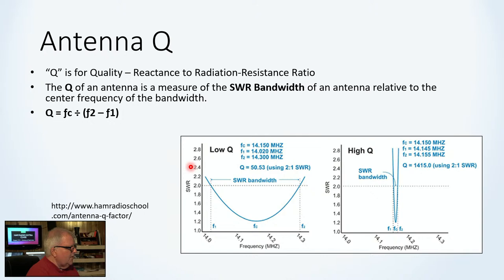But Gary, I don't have all that room to put this full-size half-wave dipole antenna up. What can I do? Well, you can add reactances to the antenna, inductance or capacitive reactance, but by doing so, you create something called a high Q antenna, where it will get down to 1.2 to 1 at a certain design frequency, but notice the bandwidth of the antenna is markedly smaller. Now, this is a pretty extreme case. This is probably a mobile antenna. But with a higher Q antenna, the trade-off is bandwidth.